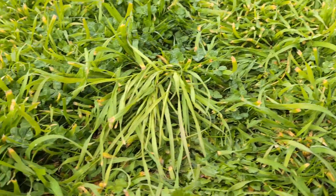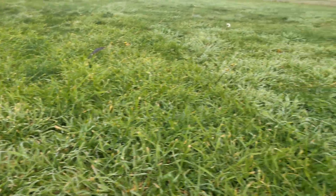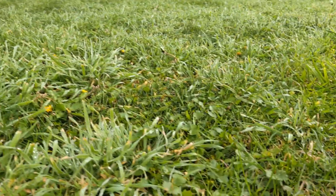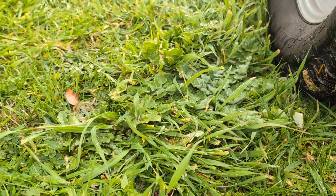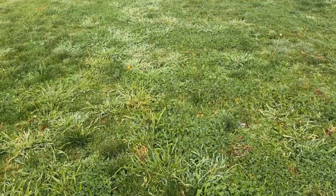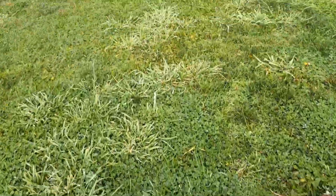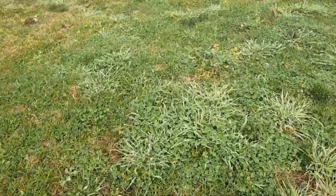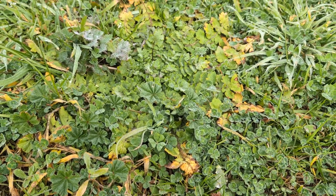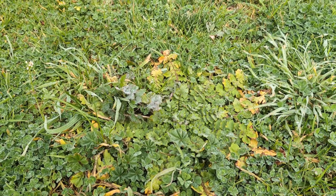If you have a look through, you can see we've got all sorts of weeds popping up in here - clover, heaps of winter grass, small sprigs of rye popping up, heaps of this stuff - I don't know what it is, cud's weed or lamb's tongue, whatever it's called. If we go up a little bit further it does get worse. Dandelions, lots of this stuff, and my personal favourite, which is proving to be a real pain, are these things here. They are slightly yellowed because we have sprayed some bow and arrow out.